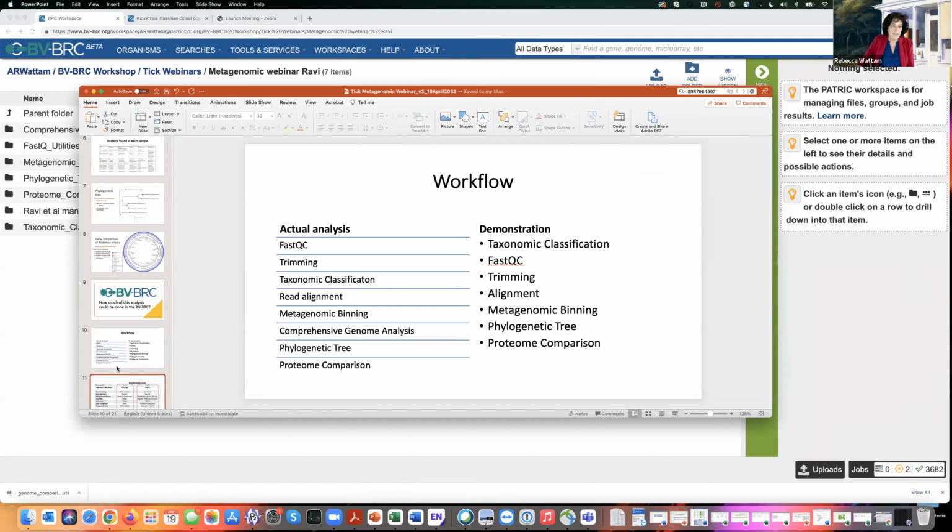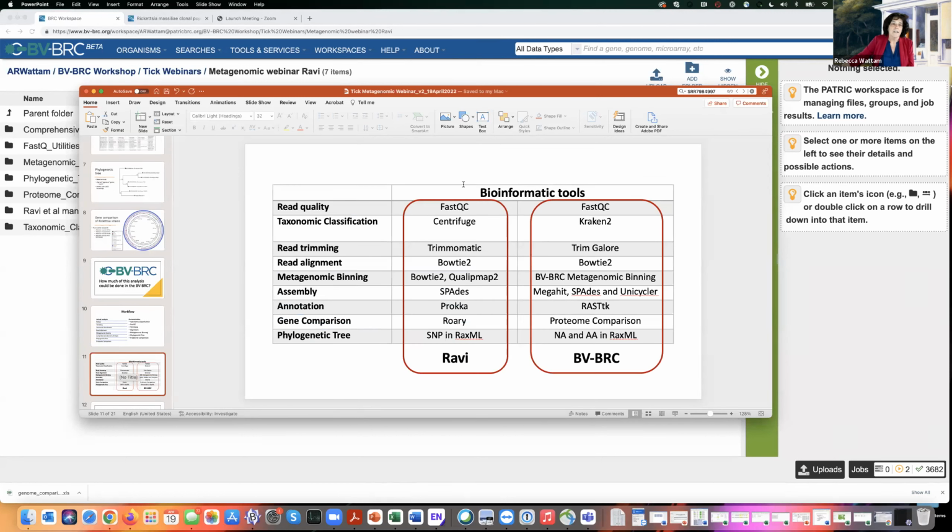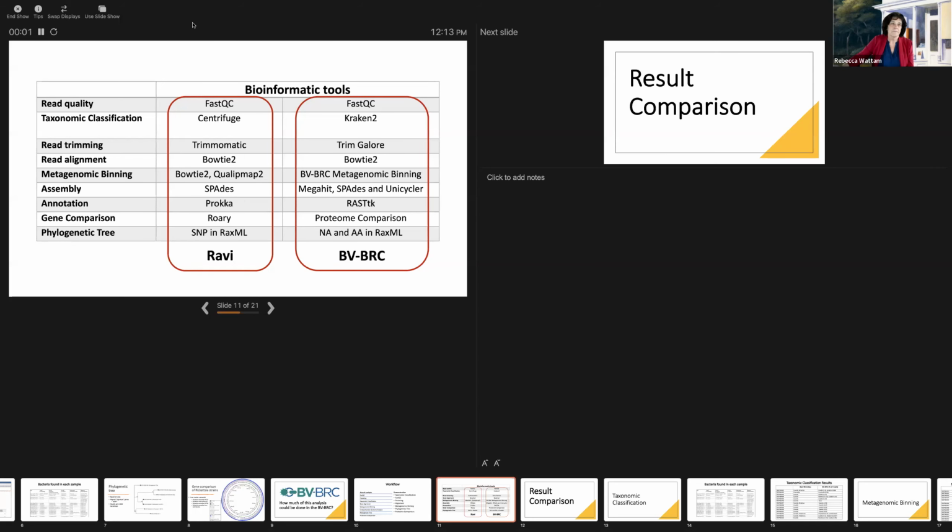But if there are questions, I can pause here and we can do that in a second. Are there questions that I need to address, or do you think everything has been covered? There was a question about constructing phylogenetic trees using viral genomes, but I think that was answered. Yeah, I see Malik answered that. Okay, so I think everything was answered. Okay, so let's see how we did.